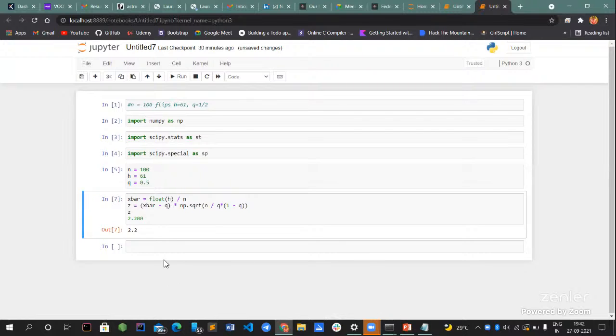If I write again the formation of the z square as a computation part with the p values, I write p val is equal to 2.